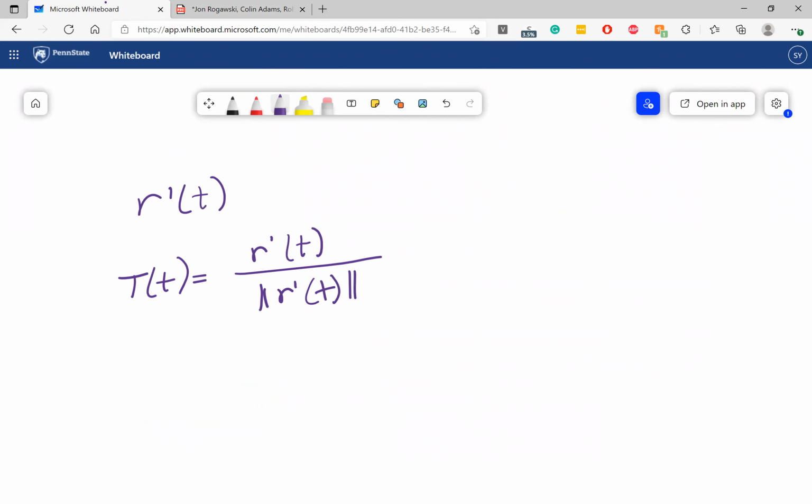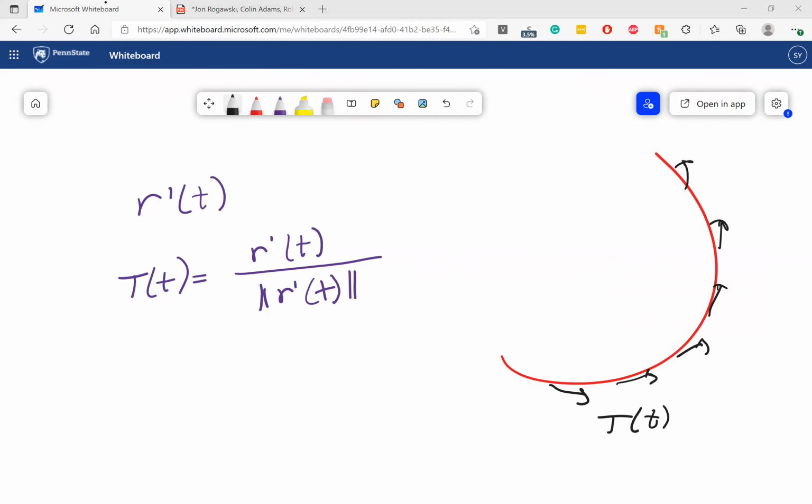We don't want to think about the magnitude of your velocity vector. We want to think about its unit vector. So just on the curve, here's your curve. At each point, you have a different velocity, but they're all unit vectors. This will be your T of t. Any questions so far?